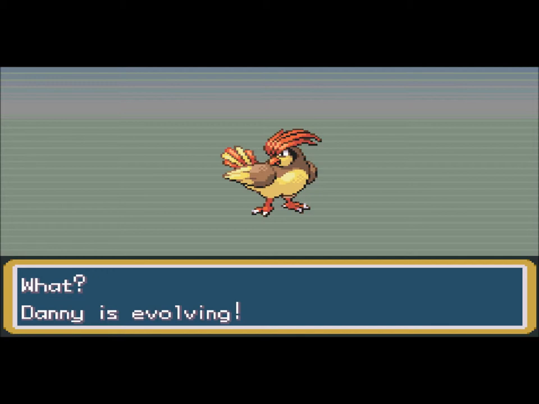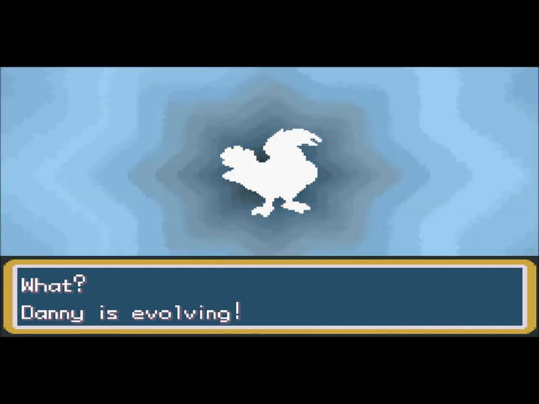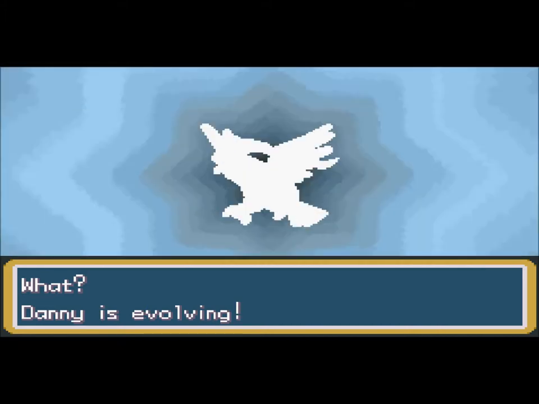Anyways, yay. Pidgeotto's evolving! Danny's gonna evolve into a Pidgeot! I should just press B. No, I'm kidding. I'm not gonna press B. Are you serious? Come on, guys.